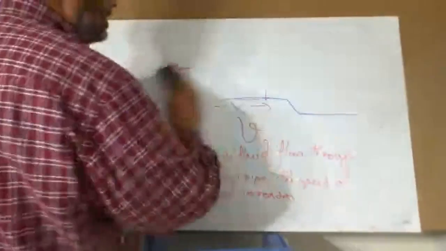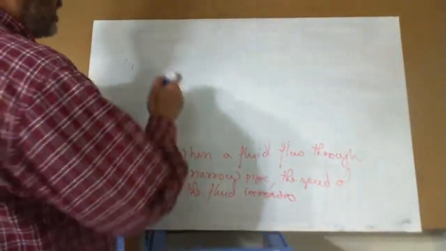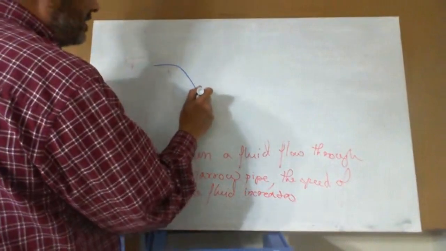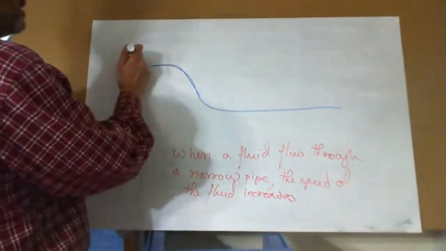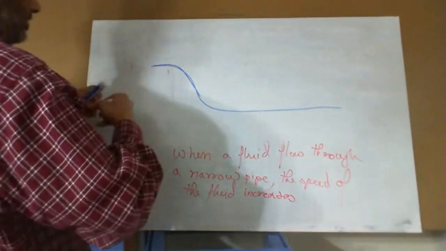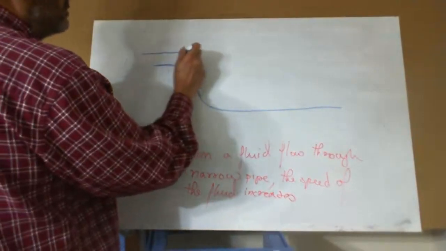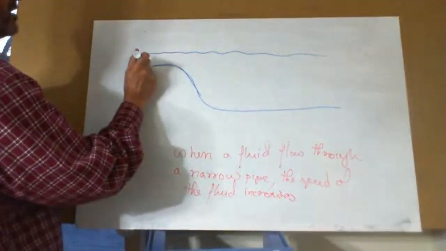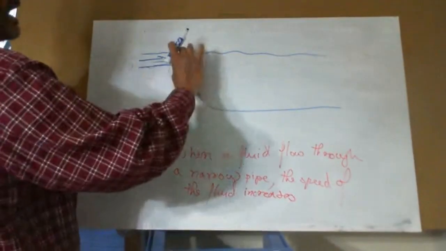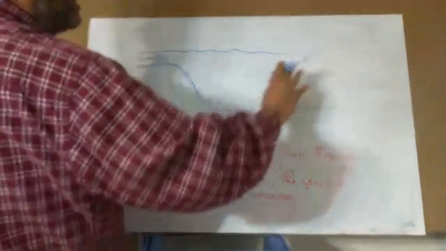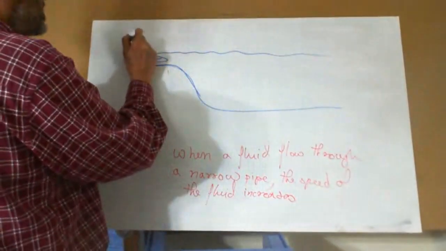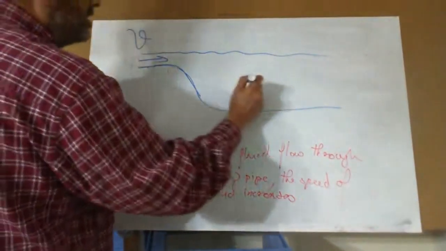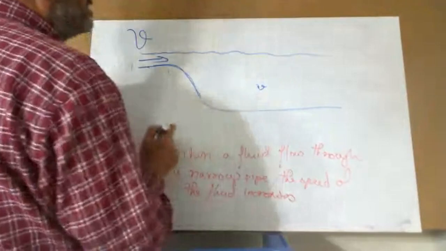What about if you are in a river? Sometimes rivers can be deceptive, or lakes. Suppose this is the bottom of the river. What happens? And this is the water. Can you see here the water is flowing faster because it's narrow, and then it gets deep, so the width is increased. So here the speed of the water is larger. Here the speed of the water is much smaller, right?